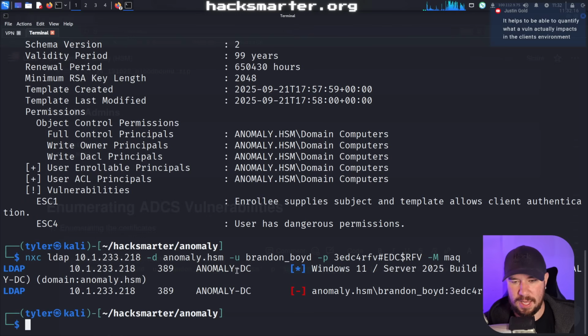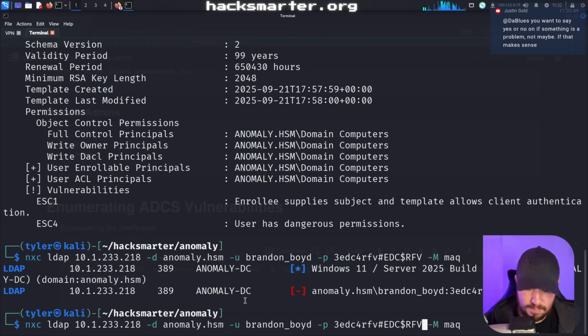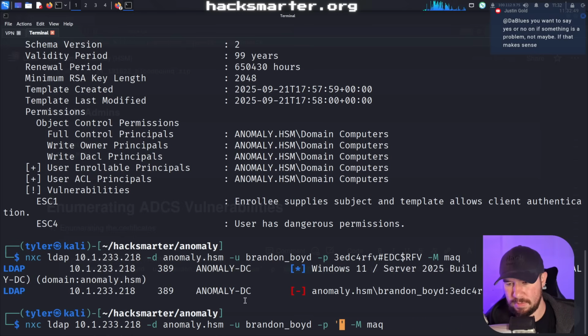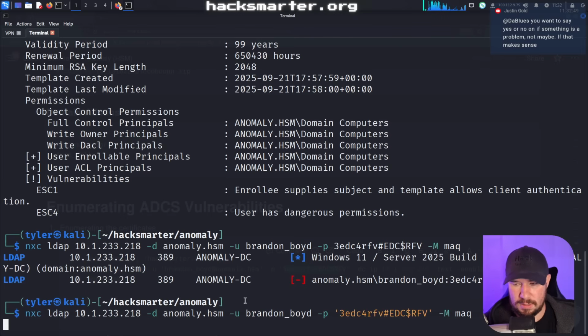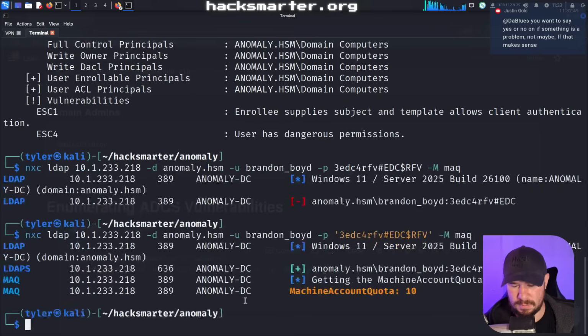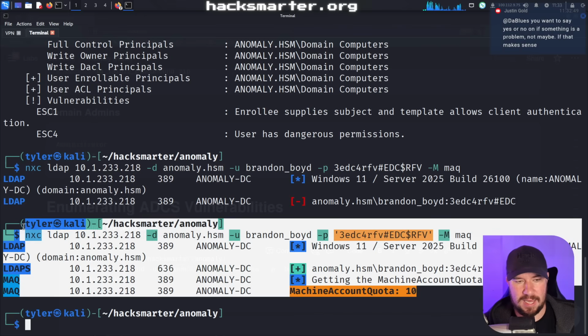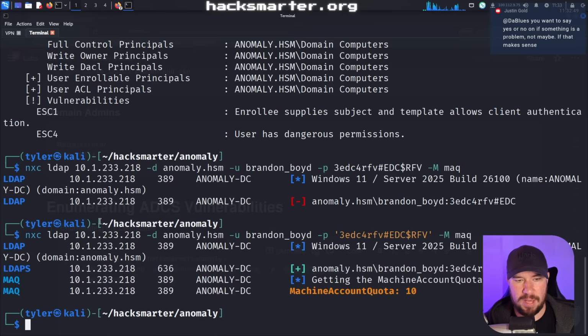is this possible? And apparently my credentials are wrong because I forgot to put single quotes around the password and escape the password. Let me just retype the password here. Okay, there we go. So we can see that the machine account quota is 10, which should allow us to add computers.